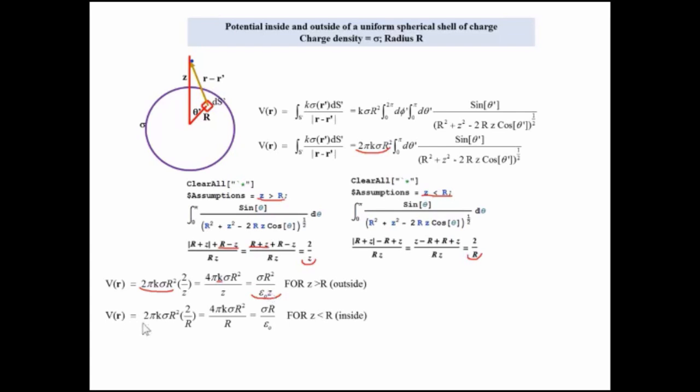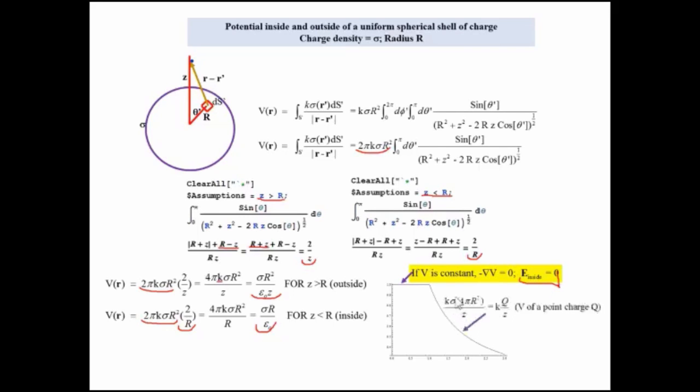Inside, you go through the same steps. You have the prefactor and the integral. Simplify that, and it's sigma r over epsilon naught, which is a constant. So inside, the potential is constant. Outside, it depends on z. So here's what it looks like. Here's our constant value here, and then as soon as you hit the shell, it falls off with 1 over z. If V is a constant, if we take the gradient, we'll get 0. So inside, you have 0 electric field.